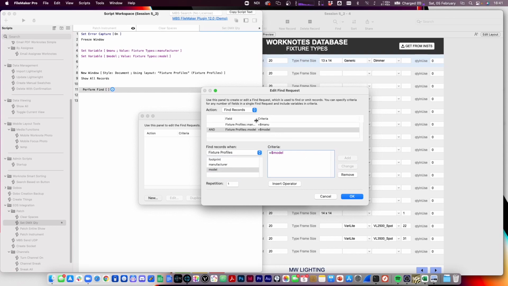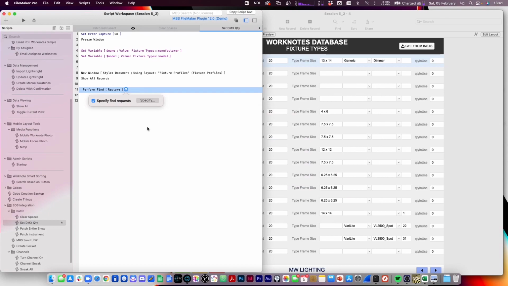Now, one quick note here. As is, this would probably work for 90% of the fixtures in the library, because almost every fixture with this combination is going to be unique. The thing we have to keep in mind, though, is something like a generic dimmer. If you go through your EOS profiles and look at everything in the generic category, you might find multiple things that have the word dimmer in the model or the profile name. So in order to make sure that I'm matching this exactly, I'm going to put a double equal sign here just under the model. You could do it for both, I guess, but this narrows it down enough, at least in my opinion. So I'm going to click OK. I'm going to click OK.